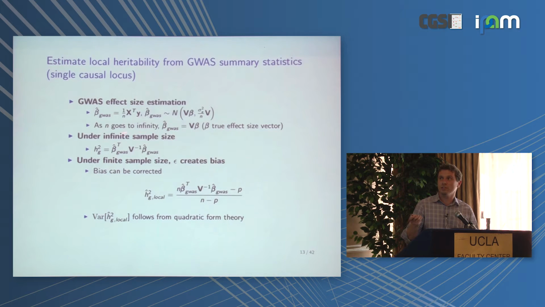Now, if you're aware of these formulas, you can instantly see that this is a biased type of formula. This is a quadratic form. So every time there's noise in this estimate, it will add a bias term. But you can easily account for that, and Huembo derived all this, an estimator which comes from essentially quadratic form theory. You get this unbiased estimator for the variance in trait, or the SNP heritability, without making any assumptions on the effect sizes. Okay, so this is one locus in the genome.